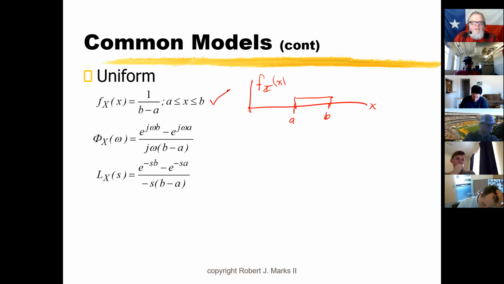And if that's the density function for uniform between A and B, this is the characteristic function. Now, I think in electrical engineering, we're more used to the idea that a rectangle Fourier transforms to a sinc, right? A sine x over x. That's everybody's first Fourier transform. And if you manipulated this a little bit, you would get a sinc.